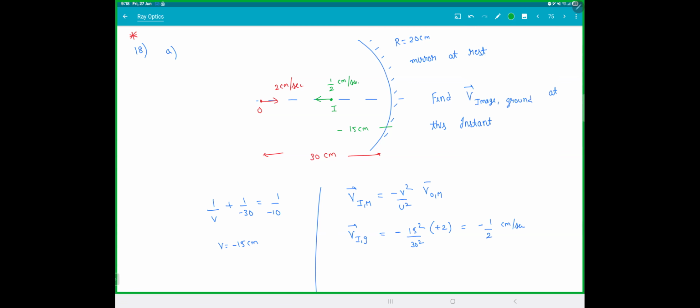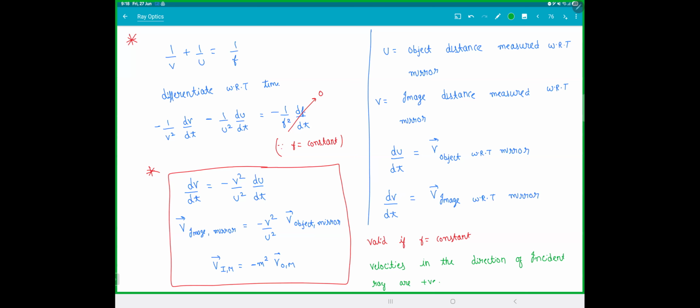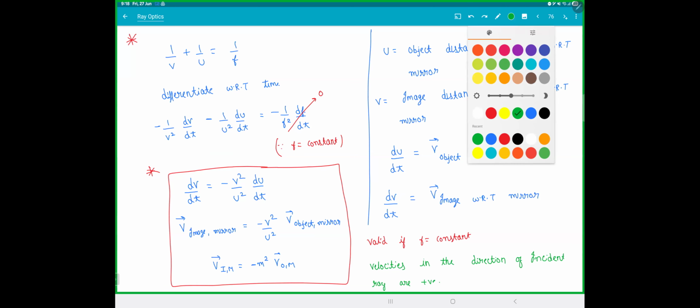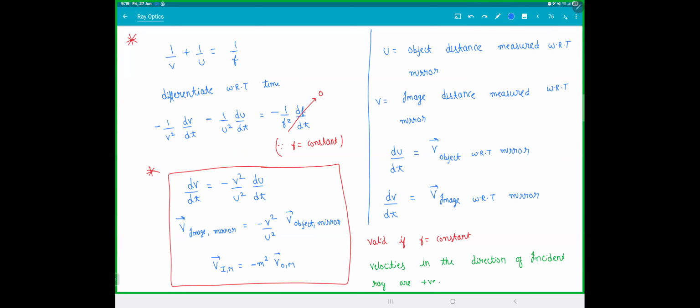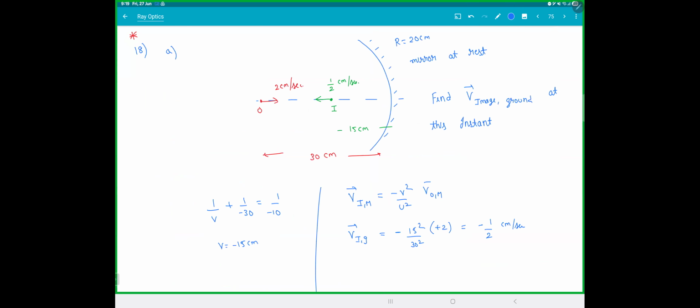Is this clear, everyone? Yeah, most of you did get it. All clear the process? So this is important. So if your focal length is changing, you have to go back to the derivation. You can't use this formula. Any doubts on this? Clear? Pratik, Arush, Aditya, Devansh, Vivan, Kush.